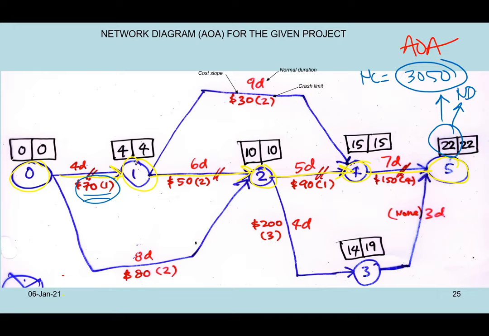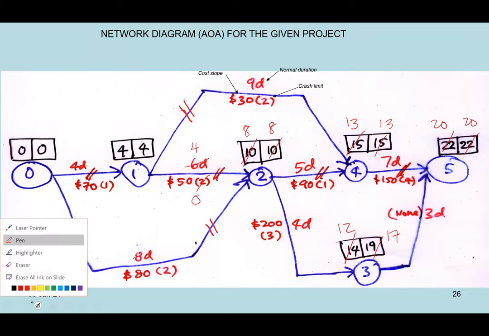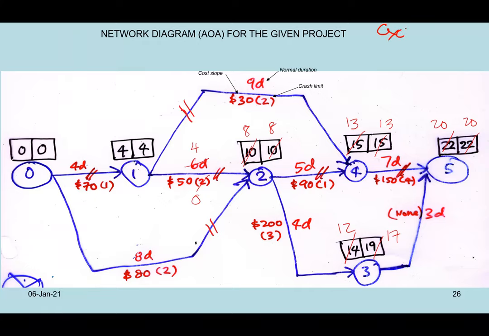Is it possible to reduce activity 12, because there are interconnecting activities there? So you must copy back this diagram, and then put in the early start and early finish figures, and only then will you see the possibility. Otherwise, it's very difficult. Now this diagram. It looks like this is what I call cycle number one. I want to reduce by 2 days.